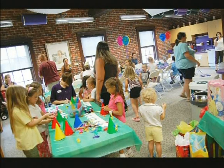Okay, cool. This is a photo from one of our birthday parties. We offer birthdays for children of all ages. You can come in and do a birthday party. And we have a staff member in there with you the whole time. And they actually lead them in a craft. That's what they're kind of doing in that first table, is they're going to decorate their own party hats or crowns.